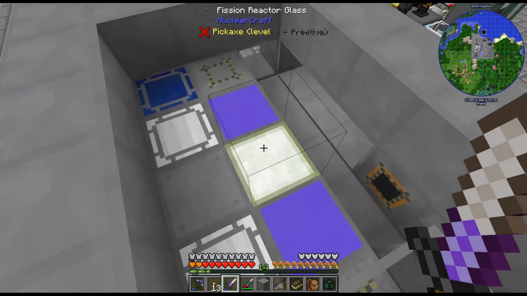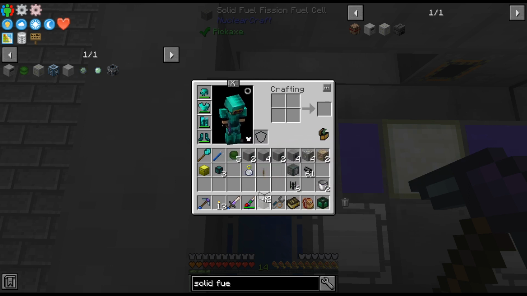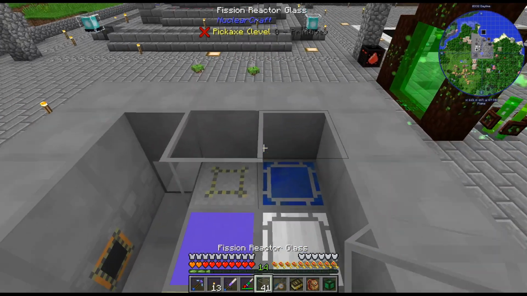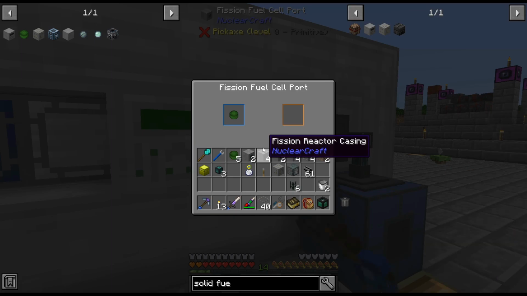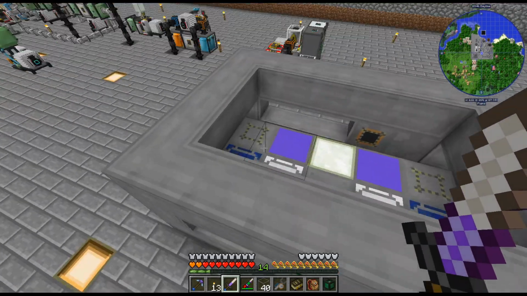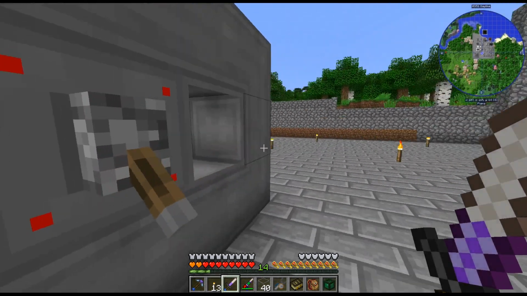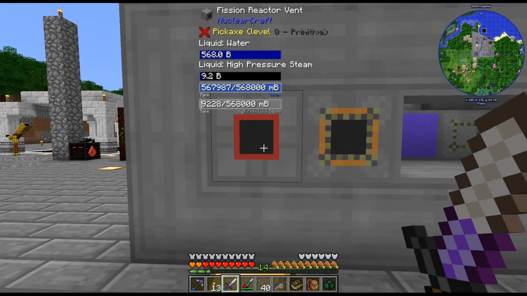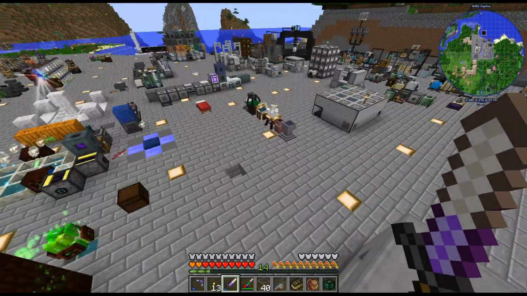I'm a bit worried. I'm not going to be able to turn this off. Did I put fuel? The fuel disappeared. Still learning the mechanics of this. Alright, there, it turned on. Well, it's running. Oh. Right, because that one didn't melt down. It still had fuel. Now it put it in there, but it's running. Steam. Alright, that is a pretty large buffer for steam. But there we go. It is running.